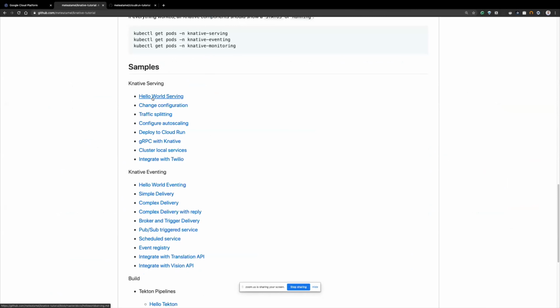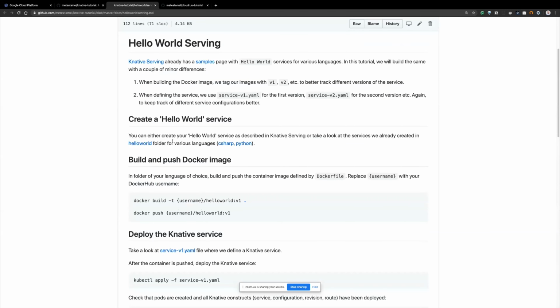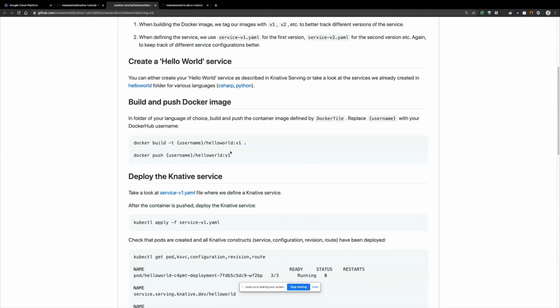I want to take a look at just a hello world example now, just so that we know what's involved in setting up Knative. Now in here, I have a very simple container, and this container, when it receives a request, will just reply back with hello world and a revision number. The code is in C# and Python. I won't show you the code because it's not interesting. It basically just says hello and then outputs the version number that we're going to define. But you can take a look at it if you want.